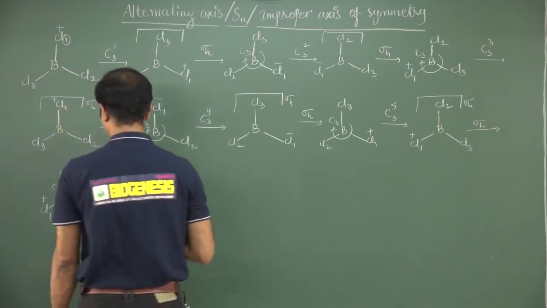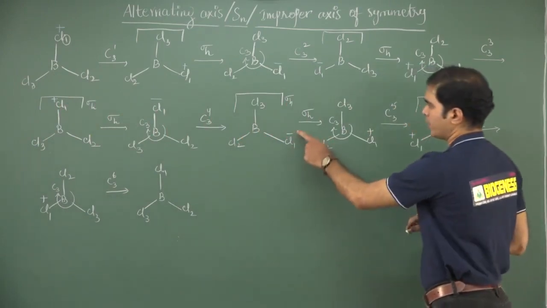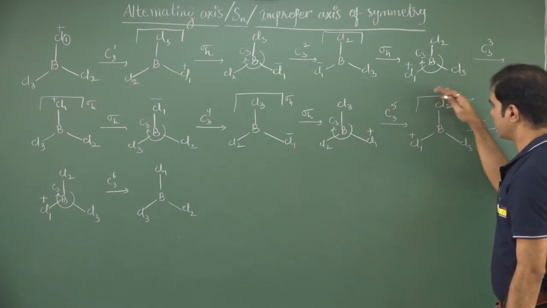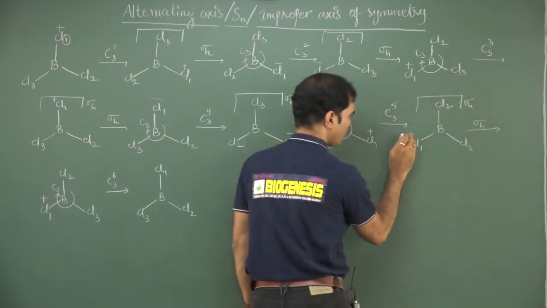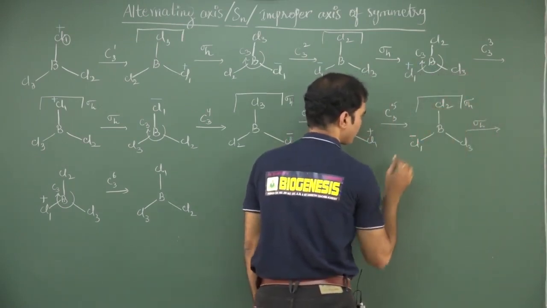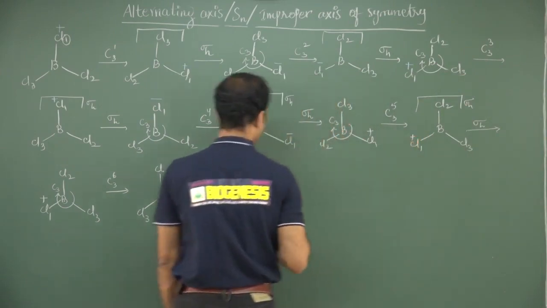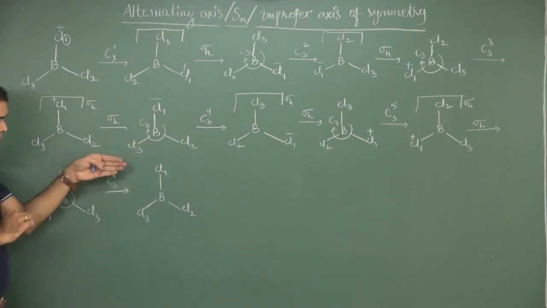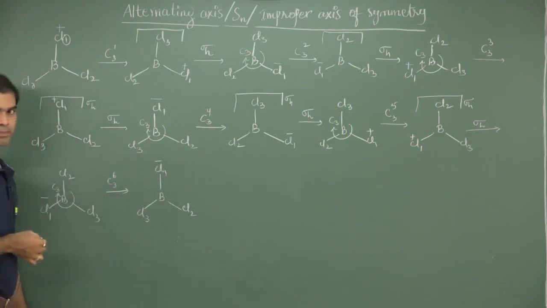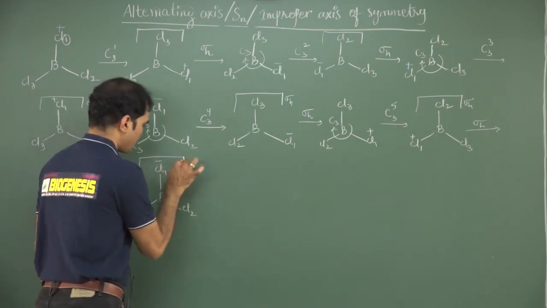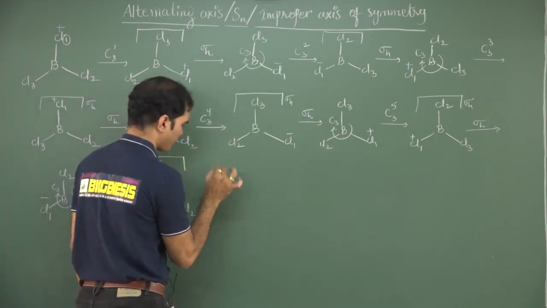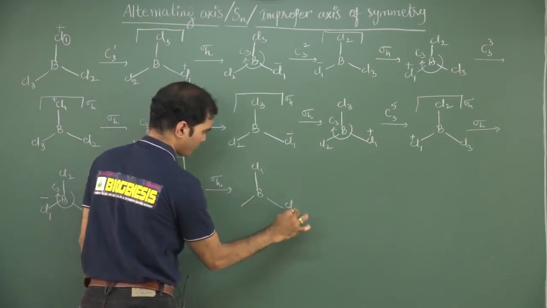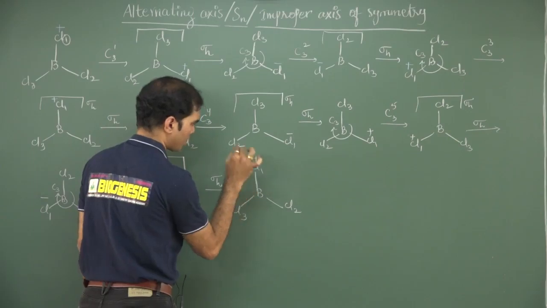Okay. We have passed a plane, minus has become plus. Okay. Now here I have passed a plane, this is minus. Oh, right. This is plus. Here should be minus. Then I rotate, this is coming as minus. And finally I pass a plane. Now it is coming as plus.